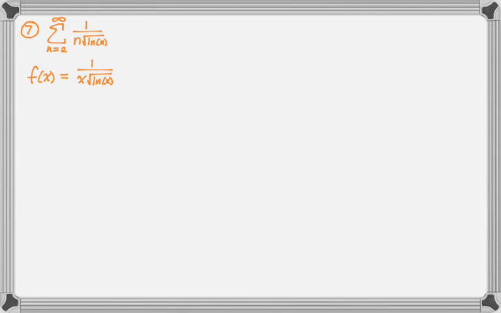Okay, so this function has a problem at what? At 1 and at 0, but we don't have to care about that because we're starting at 2. So we definitely have a continuous function. We're always dividing 1 by a positive number, so we're definitely a positive function. And the numerator is constant, and the denominator is growing, so definitely decreasing. So now what we do is we take a look at the improper integral, where notation matters.